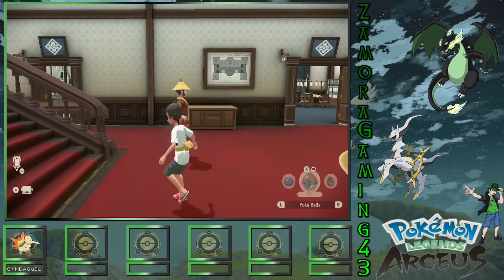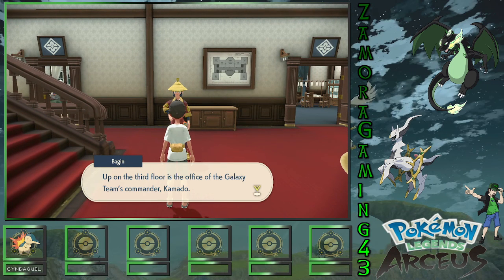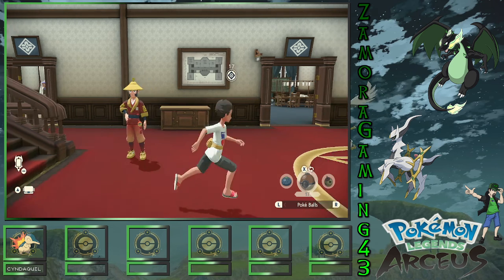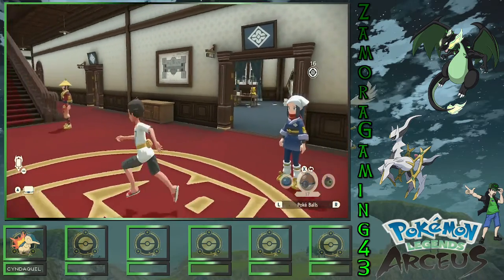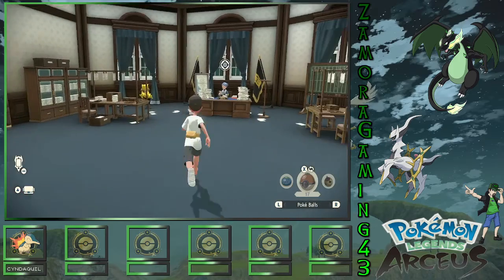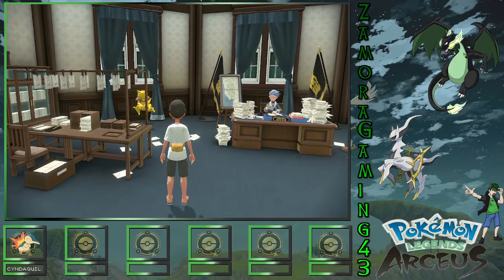Nope. I don't want to go see her. Up on the third floor is the office. Galaxy Team's commander, Kamado. There's no going up there until we know a little more about you, mystery kid. I want to go talk to the mean lady. All right, fine. Let's do this. Hi, Abra.